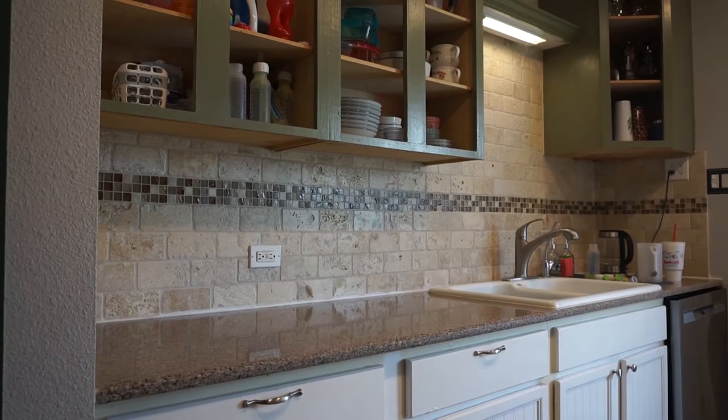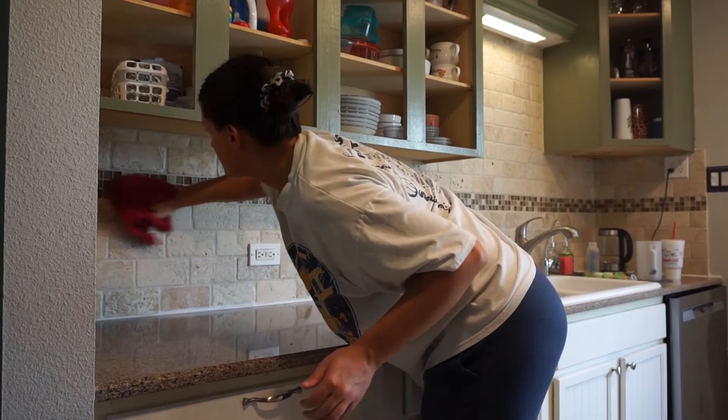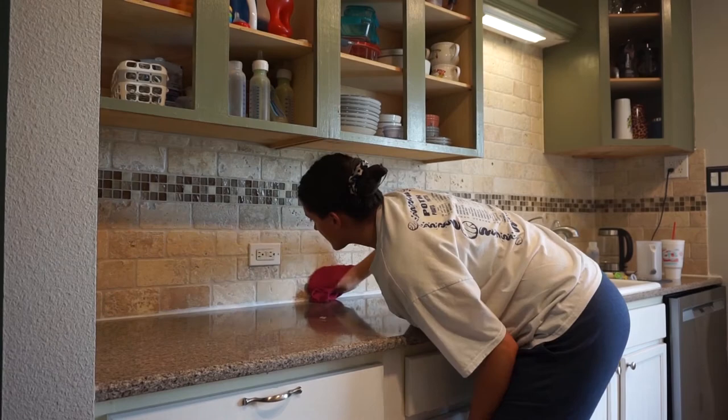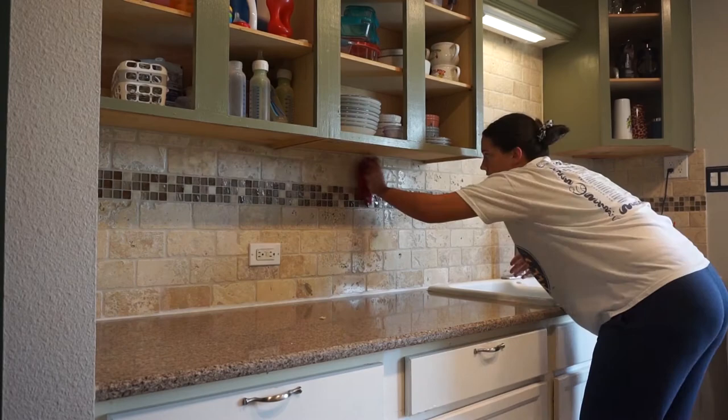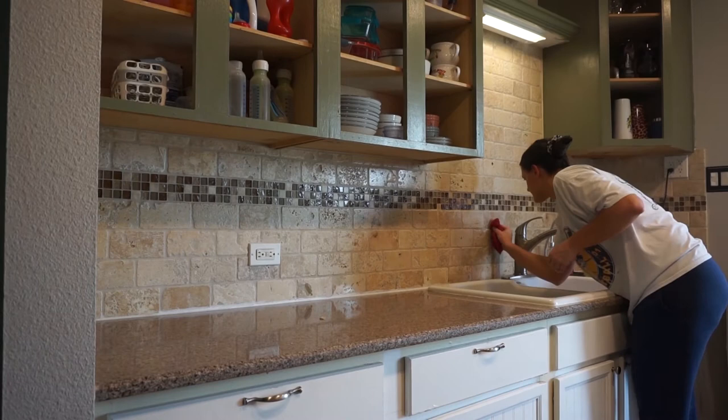So I'm going in with a bright white, and the reason that I decided to paint it, honestly, is because at first I wanted to completely remove the backsplash and replace it with white subway tiles. But then I thought to myself, why don't I just try painting it first? Because if the paint works, then I spent $25 on 1 gallon of paint, and I have a totally brand new look to my kitchen, and it saves us like $1,000. If it doesn't work, then okay, I just put $25 down the drain, but at least it's only $25 and not $1,000, if that makes sense.